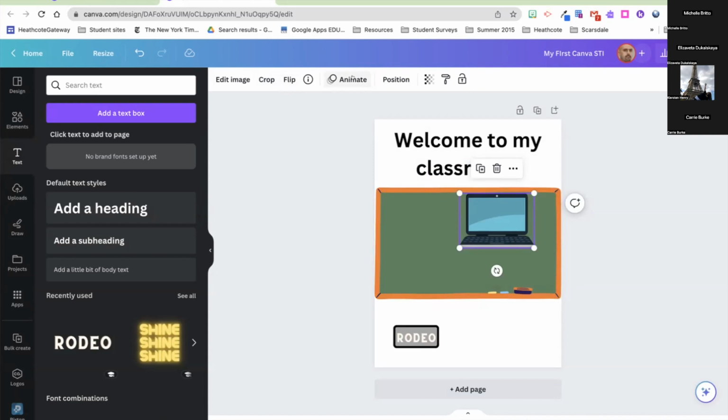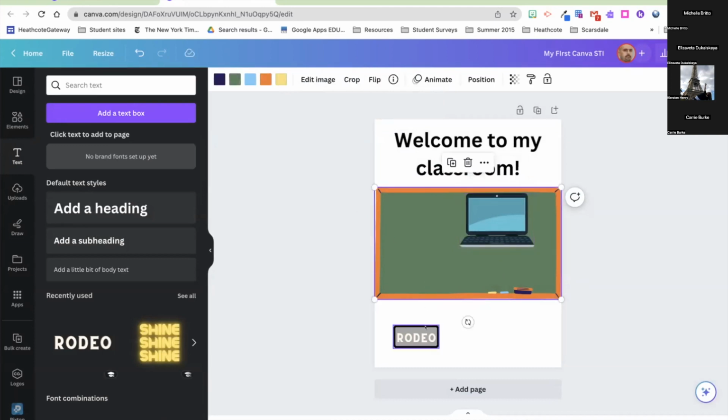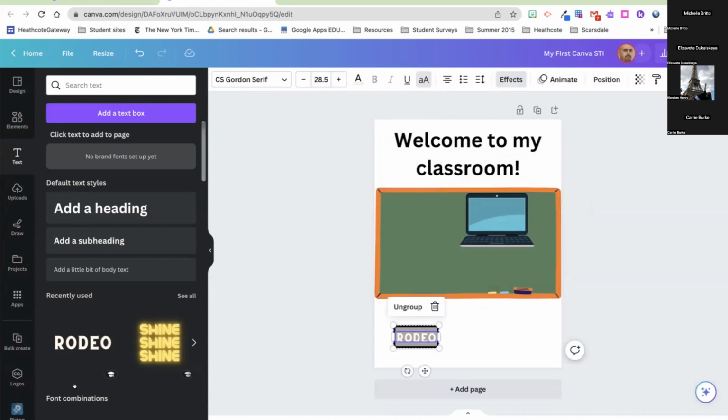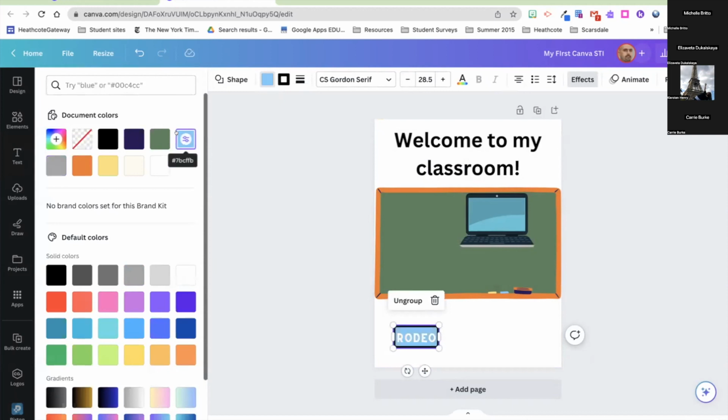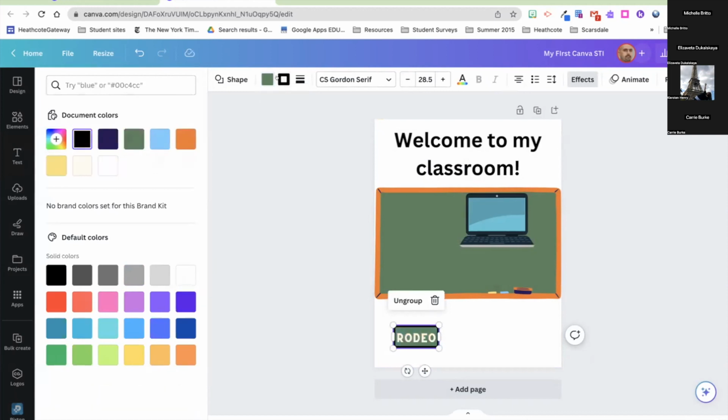It does some cool simple animations where, if this was a presentation, we'll dip into presentations either tomorrow or the next day, depending on how we go, you could make things kind of free-form animate across the page. Your position, and stuff like transparency: if you want to drop that down, make it more see-through or less see-through. When you're talking about objects, whether it be a graphic or those boxes, those shapes, and you want to change the color of those, the color is going to be up here as well. This would be the interior color of that box. This then would be the border color.